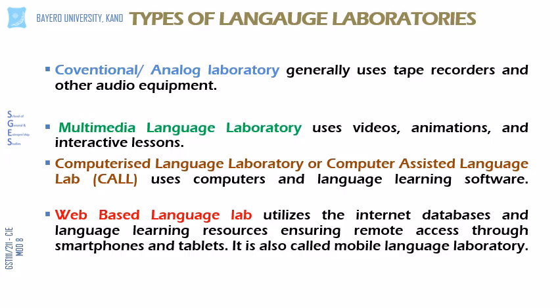Then we also have the web-based language lab, which utilizes internet databases. So the materials are already there on the internet, and everything can take place remotely. The student does not necessarily have to come into a physical classroom. You can learn and interact with the language instructor or other students, language learners, via your smartphones, your tablets, your computers, and what have you. So essentially it is a mobile language lab. You can use it from anywhere you are in the world. As long as there's internet access, you're good to go.